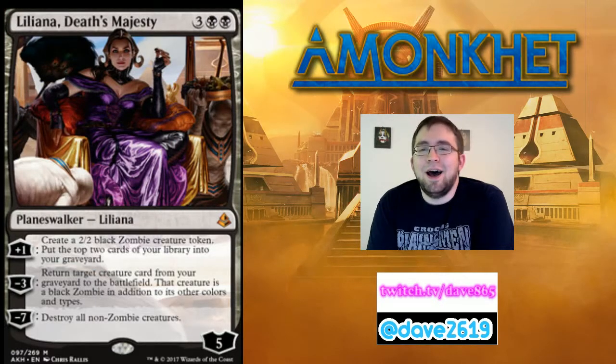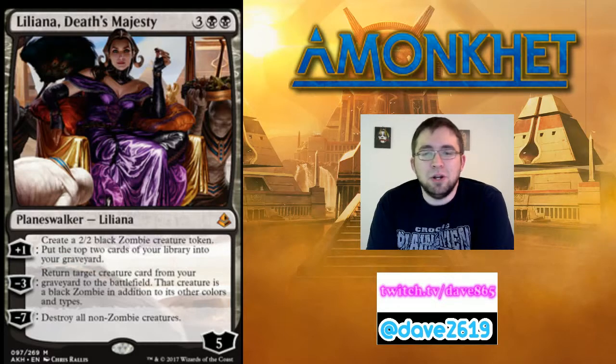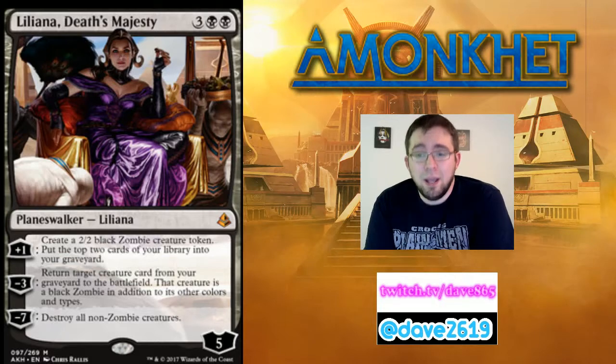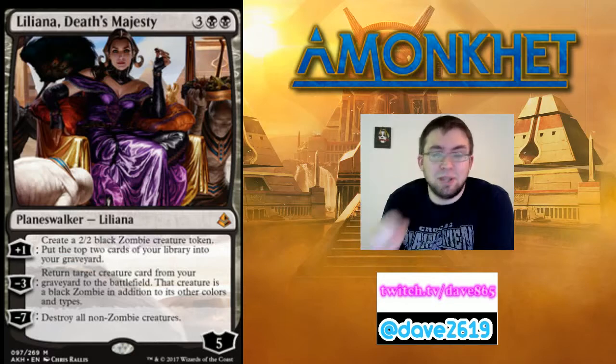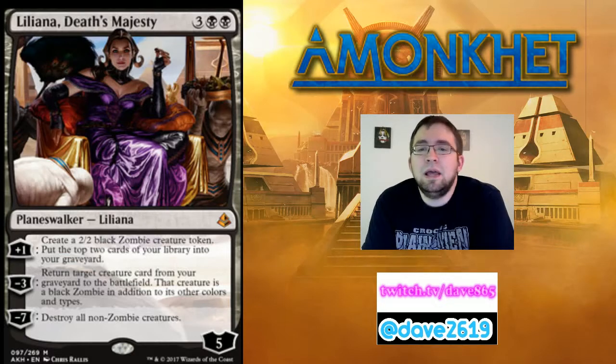Ooh, that goodness. Liliana, Death's Majesty. It's 3 generic and 2 black for a Planeswalker. Liliana is a mythic, comes in at 5 loyalty, and has 3 abilities, as most do. Not all, most. It's her +1, not his, her +1. Says create a 2/2 black Zombie creature token, and put the top 2 cards of your library into your graveyard. I got a mill. Wait for it. You get a 2/2. So she comes in, protects herself. Hopefully you have something else on the board too, but protects herself on an empty board, which is always important.